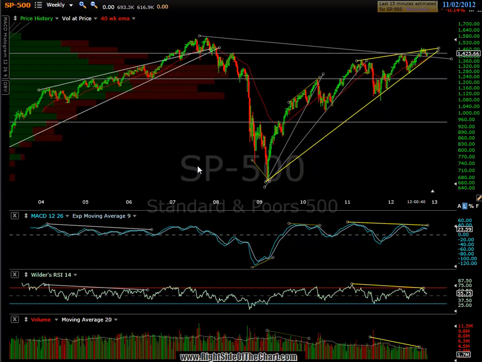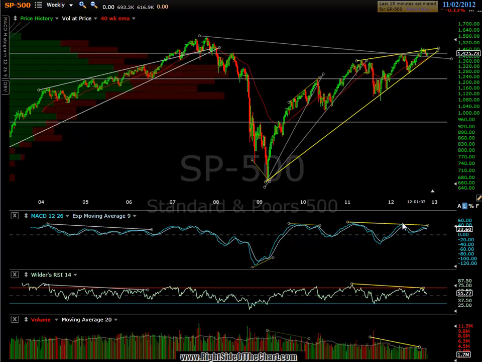Okay, this is a weekly time frame. The yellow lines here, this is the key pattern we're watching on the weekly time frame, bounded by these yellow lines. This sort of a bullish rising wedge type pattern here, and a break below this yellow trend line would more than likely officially kick off a new confirmed downtrend, at least as viewed on the weekly charts here.